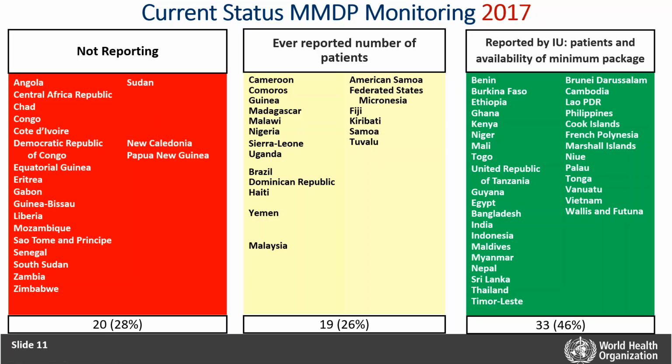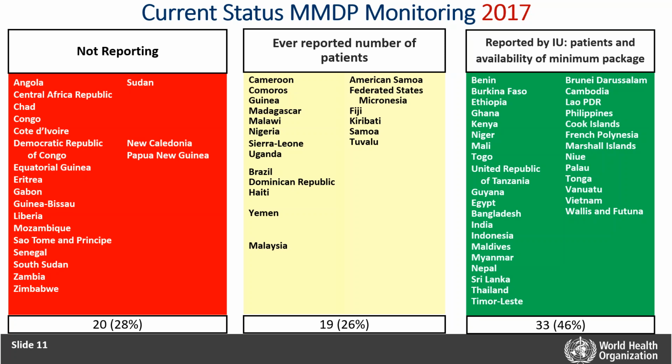As of 2017, we can see that many countries have not reported any information on morbidity management for LF. And this is concerning because of the requirements towards validation. We know that there's a lot of global progress in the African region towards implementing mass drug administration towards the first aim, but we're really behind globally on providing the care to those who are already affected.